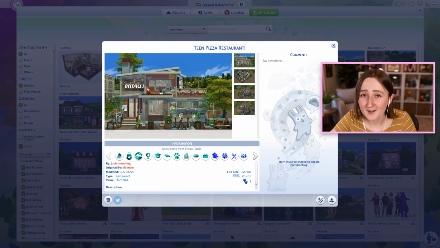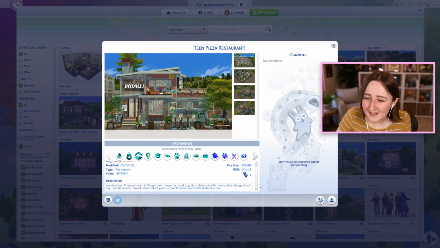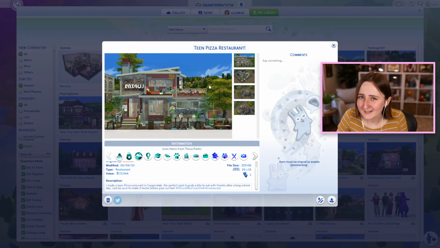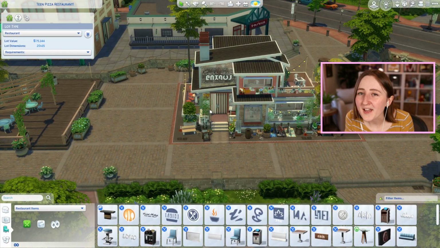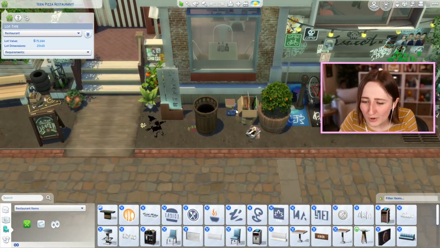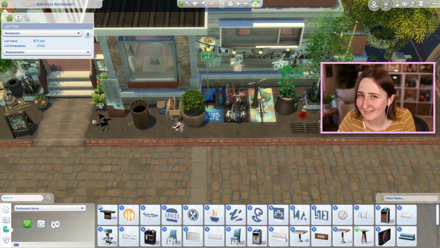This next one is another restaurant. It's called the Teen Pizza Restaurant by Just Simmering. This one is also built in Copperdale and it's like a teen hangout, kind of like what I went for, but obviously it's a completely different style. They put so much detail into the exterior of this one, like with all the posters and the graffiti everywhere. There's also so many debug things that I've literally never seen.